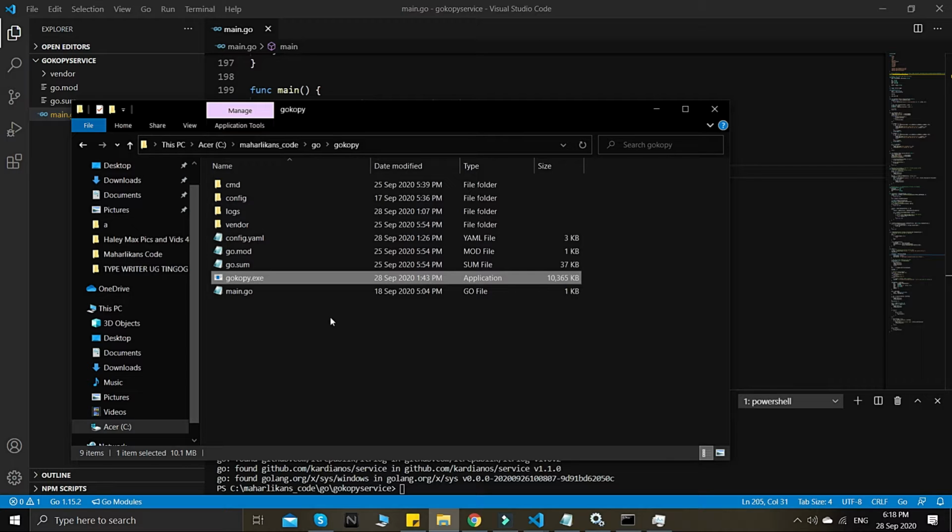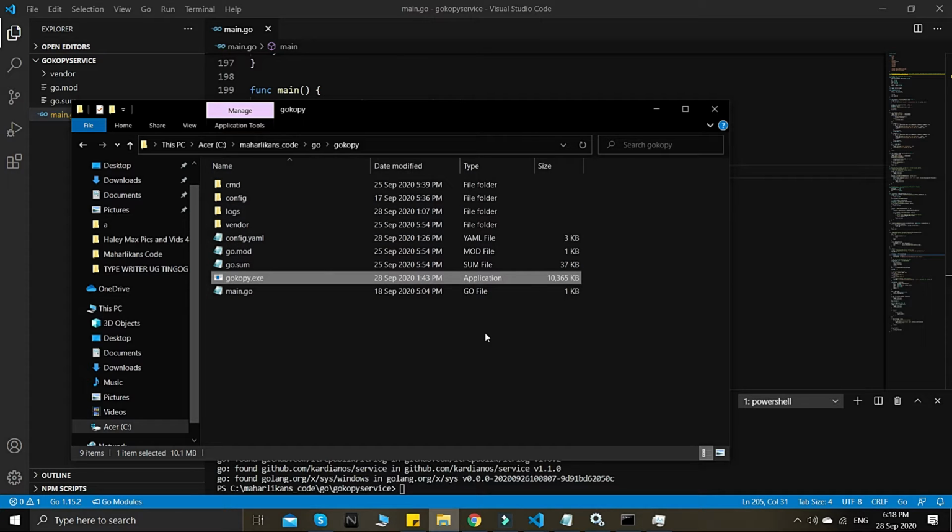But for Windows it is an .exe file. So this is an executable file. This is a very protected file also. So other than this, you can just deploy this go copy and give it to your client. Then that's it. All this source code you cannot just give, of course, but it's up to you guys.